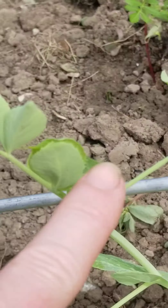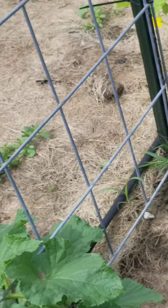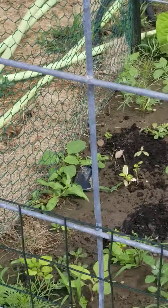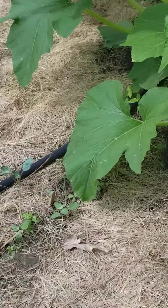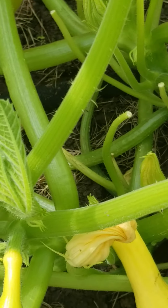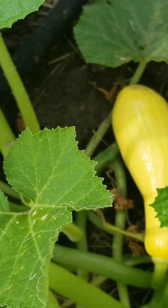One of the peas is starting to grab hold, so this is when they should start to climb. This is our garden, and I'm really excited to see what everything looks like in about a month from now. It's really taken off just in the last week — between the warmth and the rain. Look at all those summer squash in there. That one will be ready to pick soon.